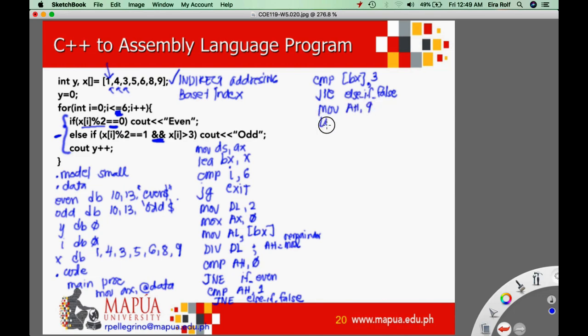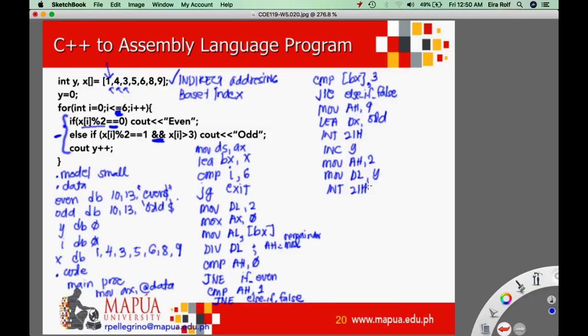Therefore it has to output a string. So move AH, 9, load effective address DX, whatever the string in odd, and interrupt 21H. After this operation, it will also increment Y and output: move AH, 2, move DL, whatever the content of Y, and interrupt 21H.